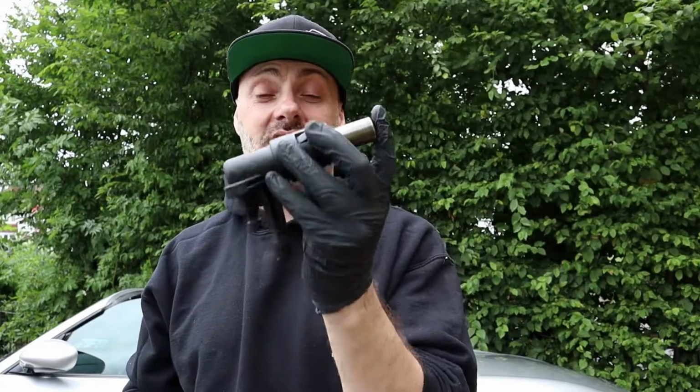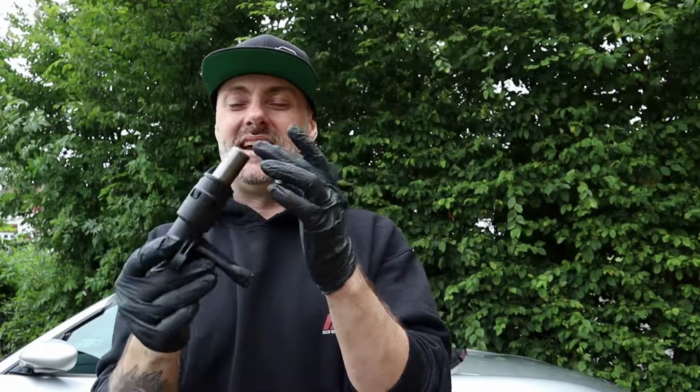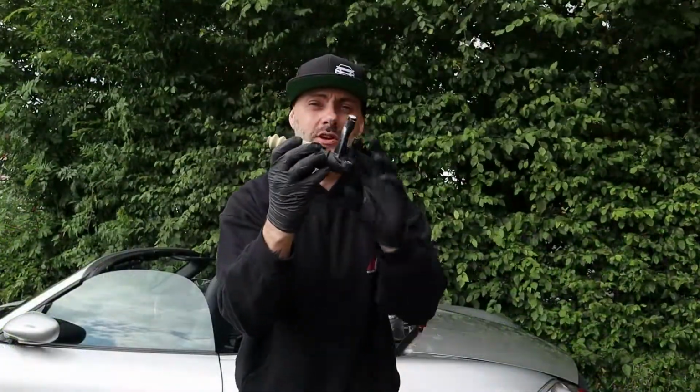Someone's put that back in knackered, so I've tried to bleed it up after I've changed all the brake pipes, and the fluid's just pissed out everywhere. I've got half a litre of brake fluid everywhere. My own fault. I had a feeling when the clutch didn't work that it was probably this, and I probably should have taken it out before trying to bleed it up, but hey ho. We have a replacement clutch slave unit, and we're going to get this fitted, get this bad boy bled up, and hopefully we'll have a clutch again, and we can then look at bleeding the brakes.